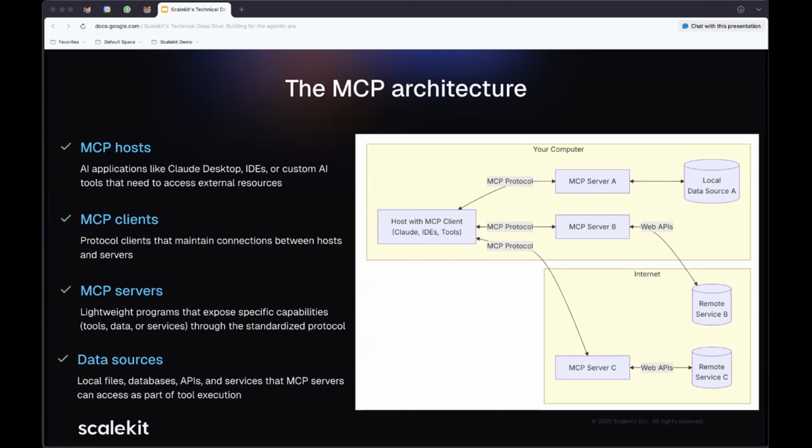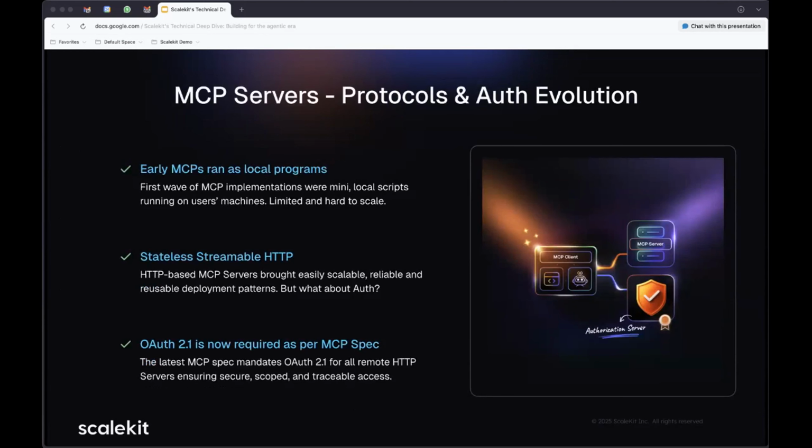For this particular conversation, let's focus on MCP servers, how the protocol evolved over a period of time, and how authentication itself was added to the MCP spec over time, right? When MCP first came as a proposal from the Anthropic team late last year, the predominant protocol that was available was STDIO.